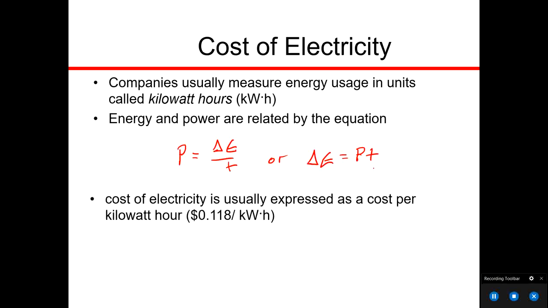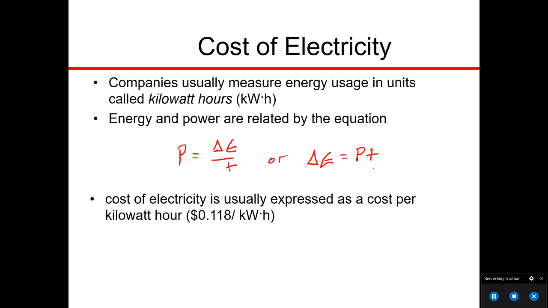Okay, the cost of electricity, at the time I originally looked this up, we're going to use this value as we calculate it, so $0.118 per kilowatt hour, is the cost of electricity here in Nova Scotia. Now, this was an older cost. I accidentally looked up an older document.